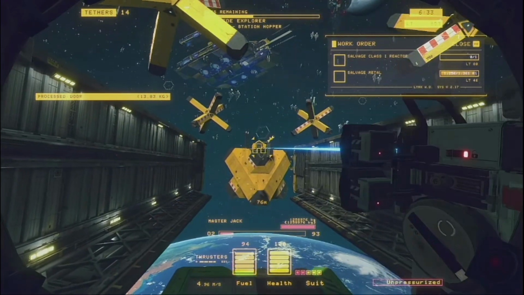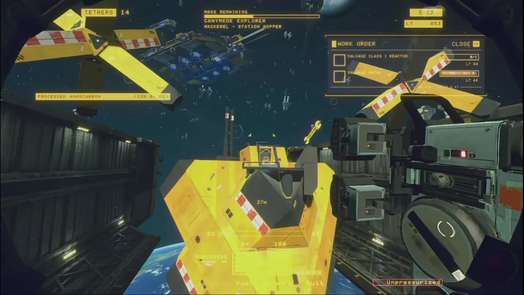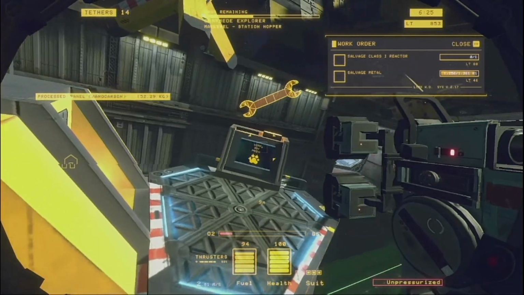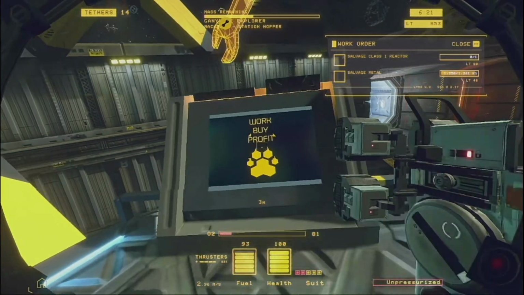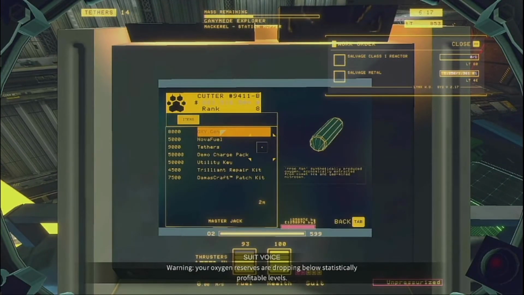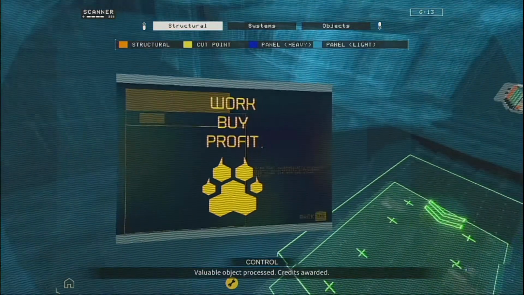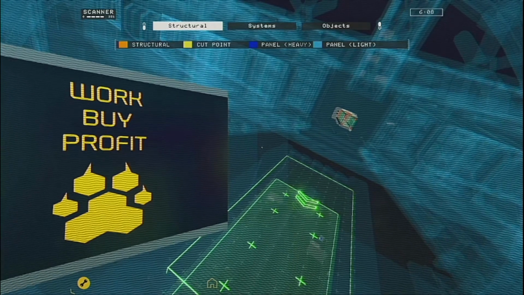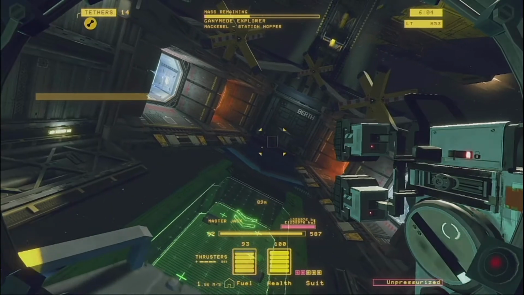Alright, running low on O2 again, so let's get back to the hab. Grab some more. Warning. Your oxygen reserves are dropping below statistically profitable levels. Valuable object processed. Credits awarded. Was odd, but okay.